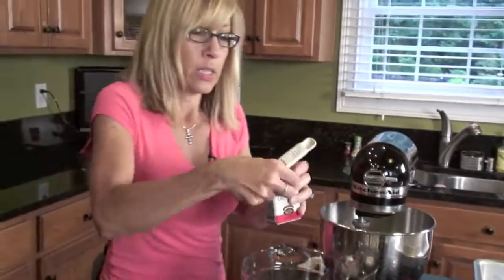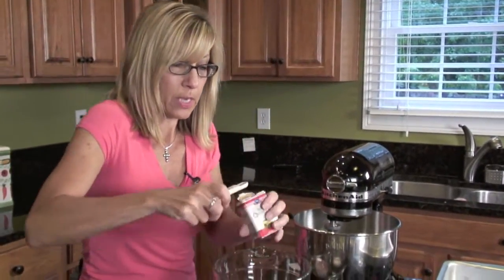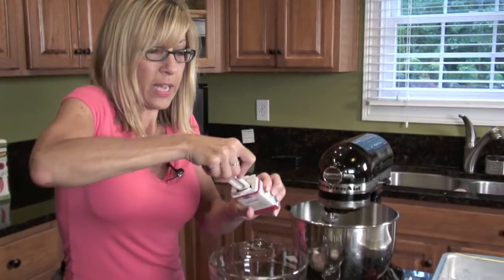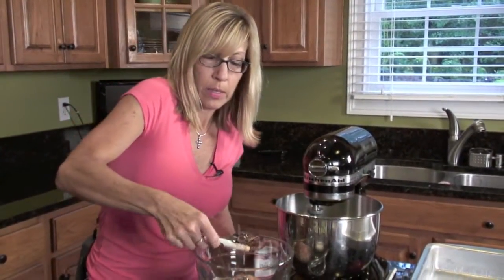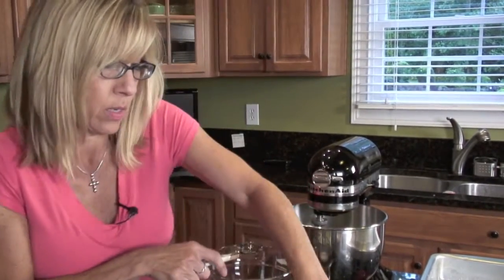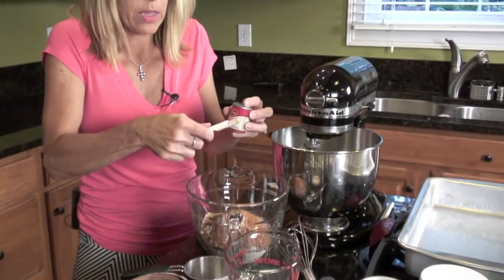And then the good stuff, the spices. We want about a half of a teaspoon of cinnamon. This is where the cake is a little bit like zucchini cake, because zucchini cake has some spices in it. And then the chocolate cake has the chocolate, so we're kind of getting the best of both worlds.